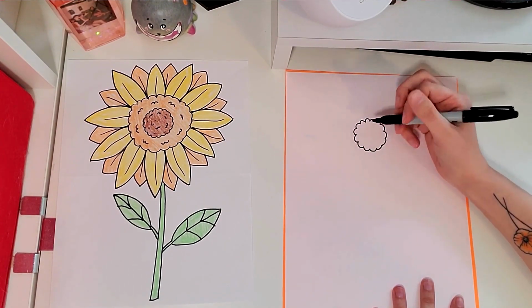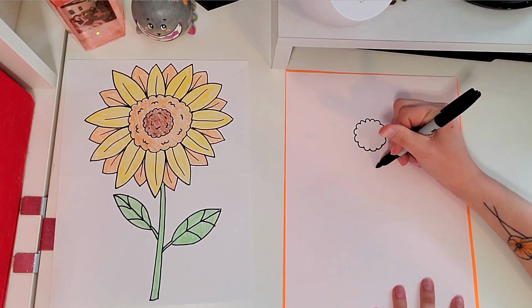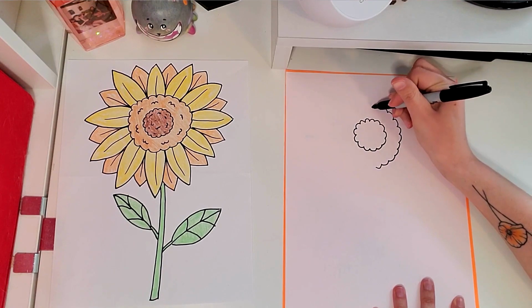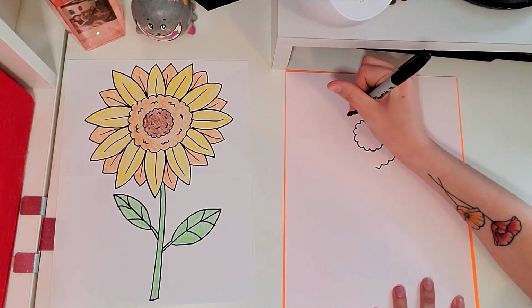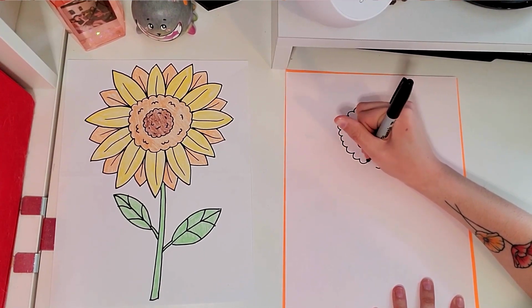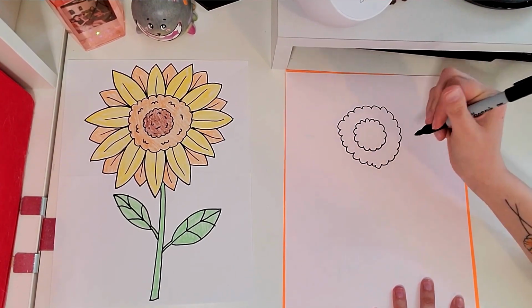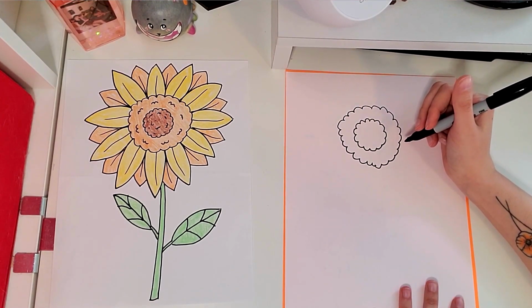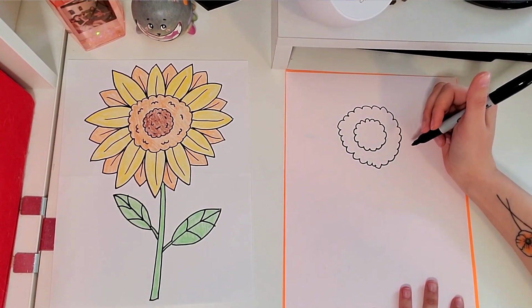After you draw your smaller circle, you're going to go out a little ways and you are going to make a larger bumpy circle around the first one that you did. There we go. It's a little uneven here, but that's fine because you know what? It's a bunch of seeds, so that's just how they look.